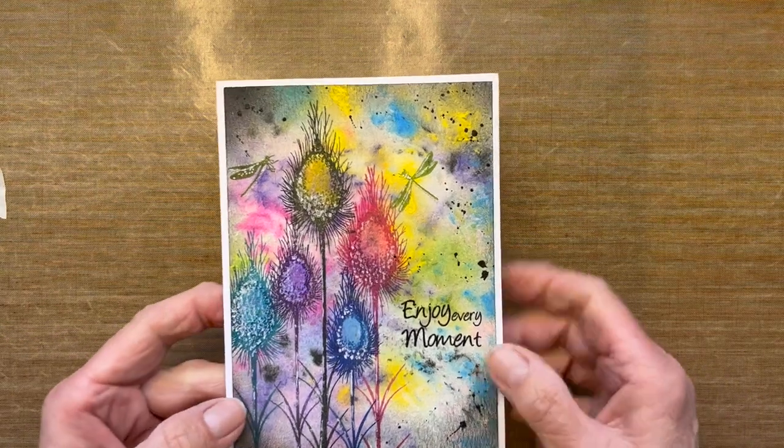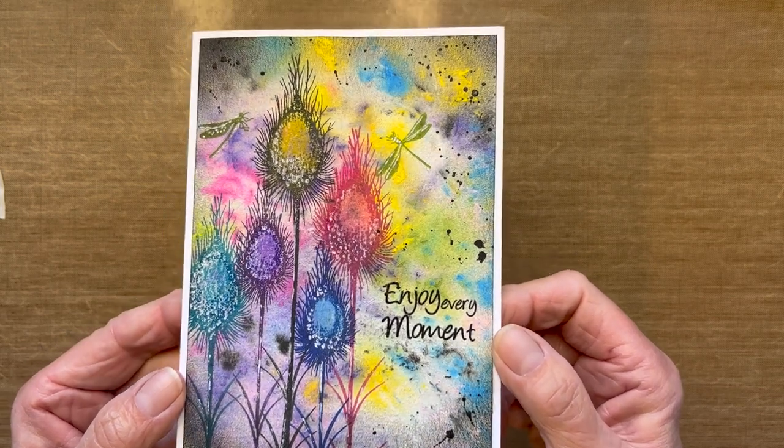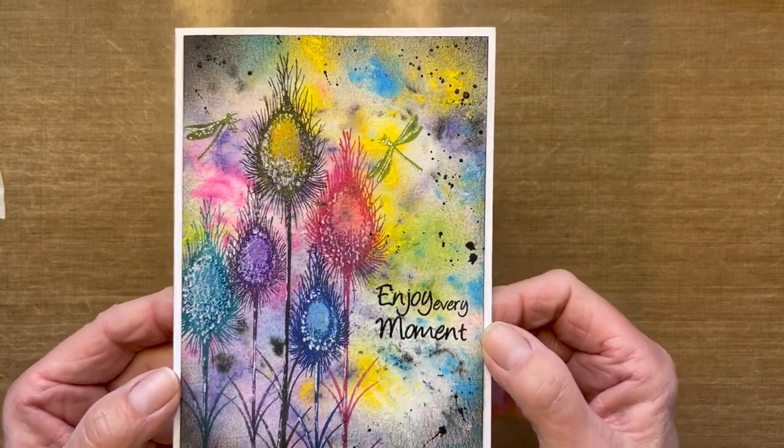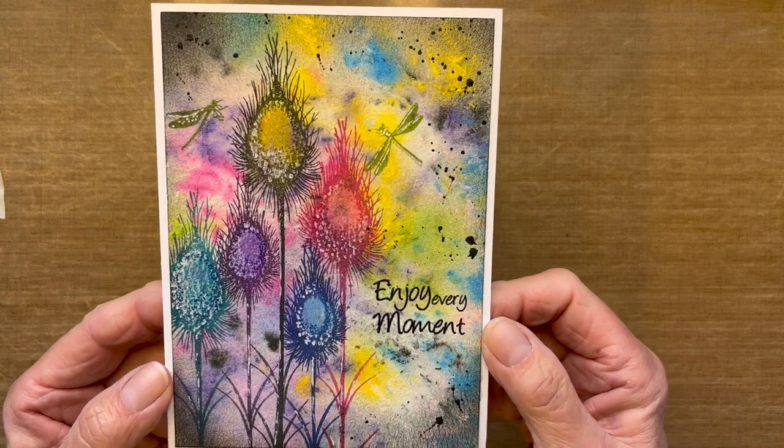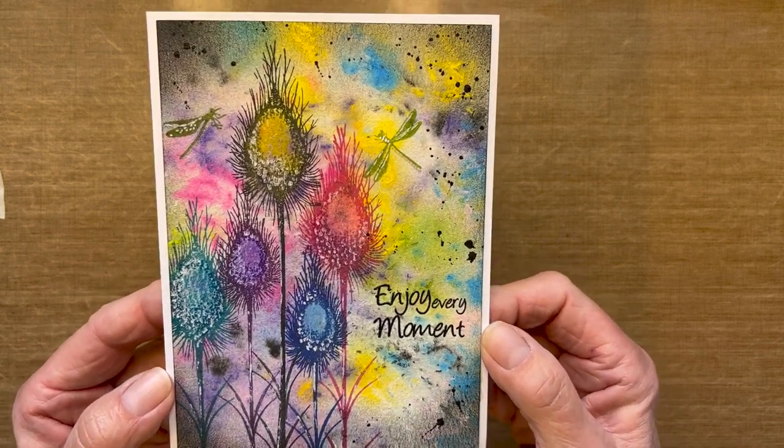So here, this is a card I did. This was actually my practice piece of card. And it was my very first attempt at trying this technique. And for not knowing what I was doing, I thought this came out pretty cool.